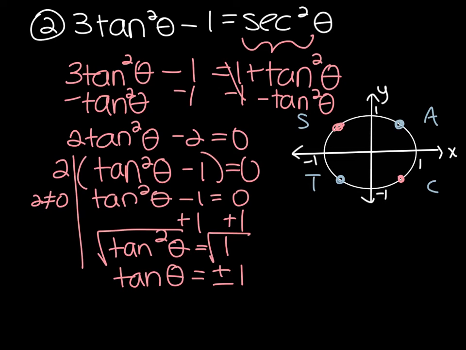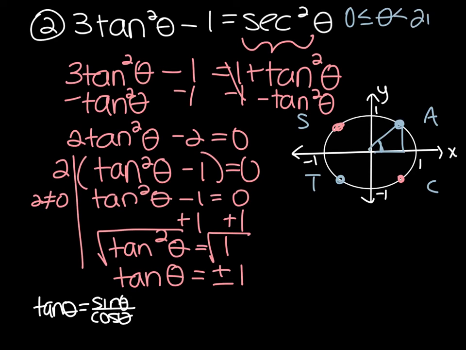We also know that the tangent of any angle is the same thing as the sine of that angle over the cosine of that angle. Well, this means that the sine and the cosine values must be the same for them to equal 1, anything divided by itself is 1. So looking at the positive 1 first, if the cosine and sine values are the same, then this is a 45-degree angle. Again, normally the most popular interval goes from 0 to 2 pi.